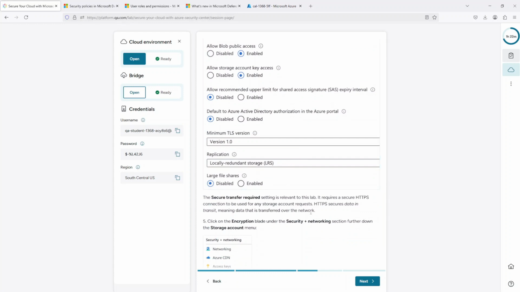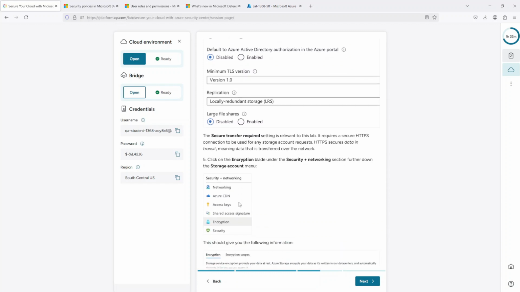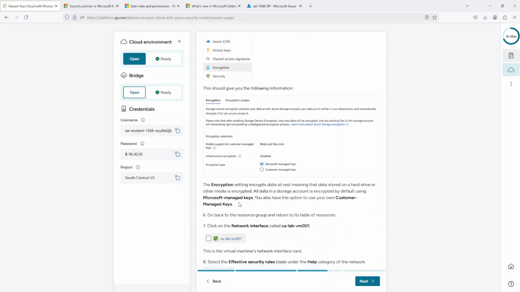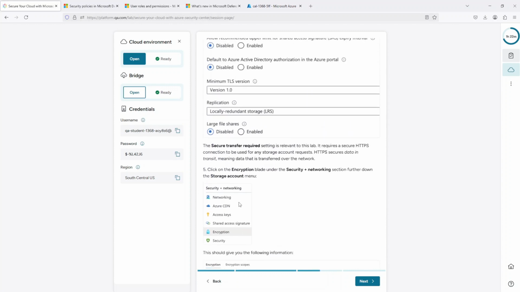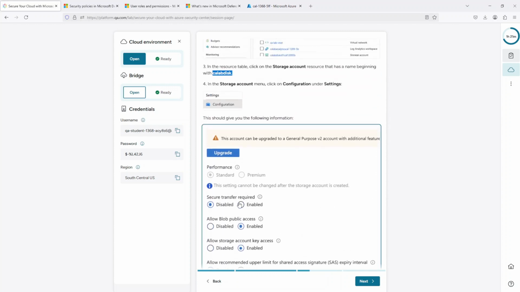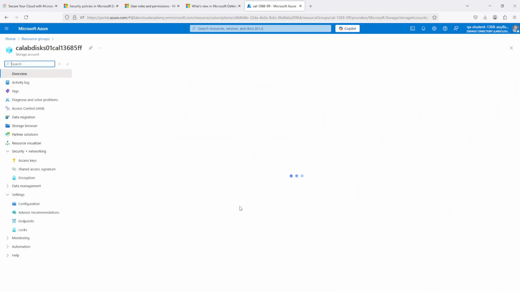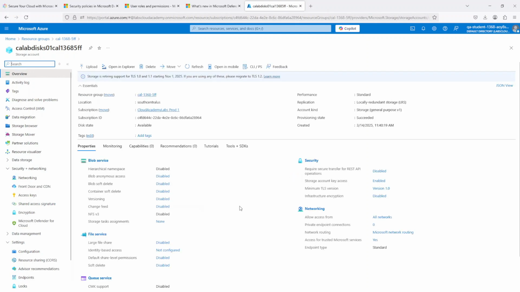But let's not change anything for now. Then let's proceed to configuration under settings.